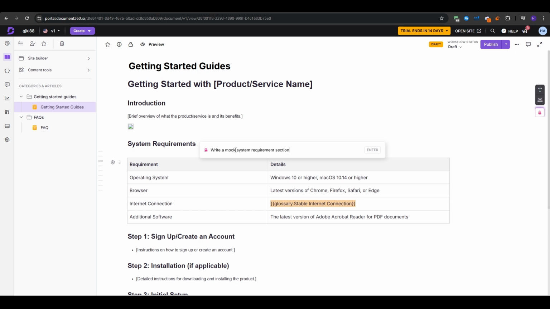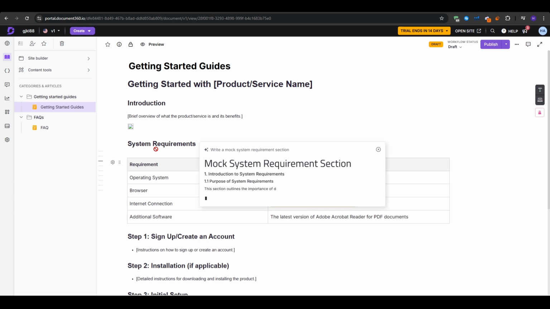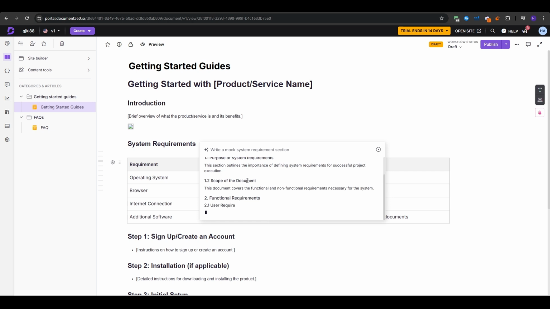So for example, you can start with a heading such as sign in for the first time and then follow it up with a 3-step numbered list. You can drop a screenshot if you would like to by dragging the image into the page. So you get a lot of flexibility right here when creating your content.